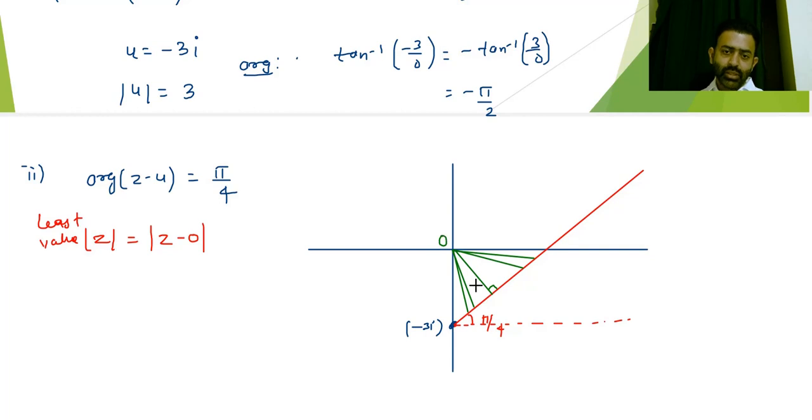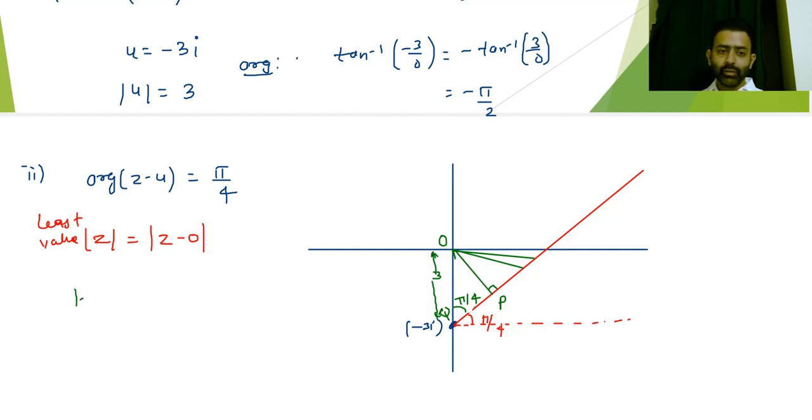This is your origin, this is P, and this point, let us say, is Q. Okay, now, yes, right. So what is this distance OP? We can apply the rule of trigonometry: this angle is pi by 4, this is 90, so this angle is also pi by 4. I know the distance of OQ, this is 3 units, right? Now we have to find out OP.